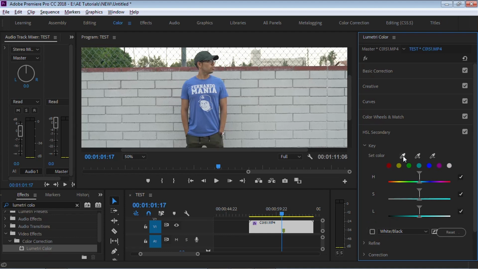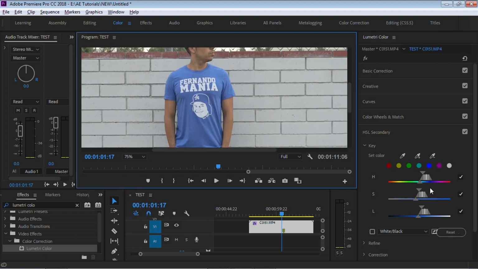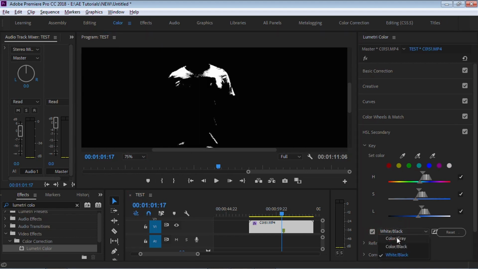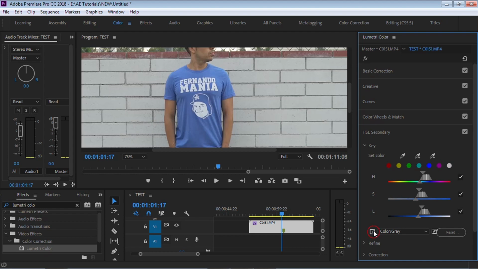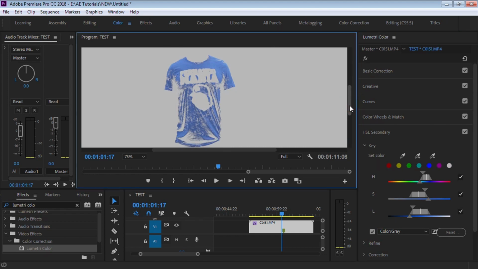So let's go to the eyedropper and let's select the blue. And let me make this bigger. And let's see it against a gray background. Okay, let's go back, let's add a couple blues. Let's add maybe blues in the shadows, maybe right here. And you can see that it's adjusting the hue, the saturation, and the luminance. Now let's go back here. And I think from this point on, we can adjust the hue, the saturation, and the luminance ourselves.